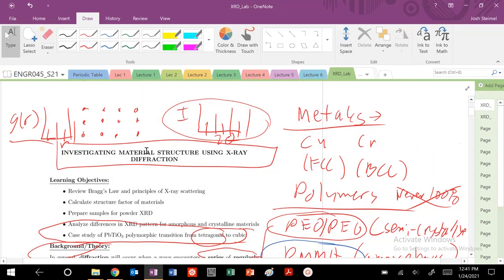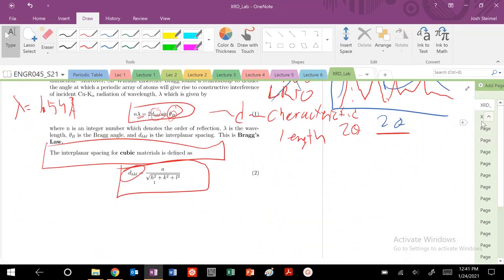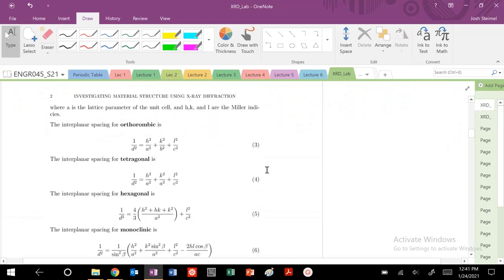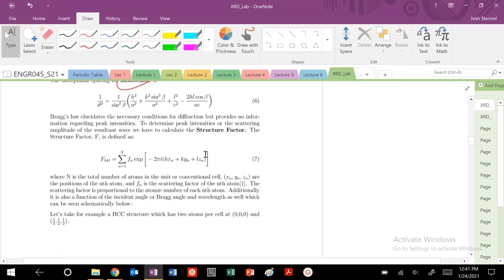So luckily, we don't have any hexagonal materials or tetragonal materials except for lead titanate, but you can see there are other relationships if you're orthorhombic, tetragonal, hexagonal, monoclinic, and it gets a little bit more complicated. So one of the questions: Bragg's law tells us when we're going to get the conditions necessary for diffraction, but it doesn't tell us about relative peak intensities, and it doesn't tell us what interplanar distances, what HKL indices, when should we expect to see a peak, or what's the amplitude or the intensity of each of these peaks.